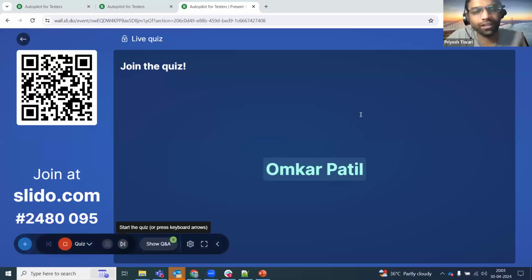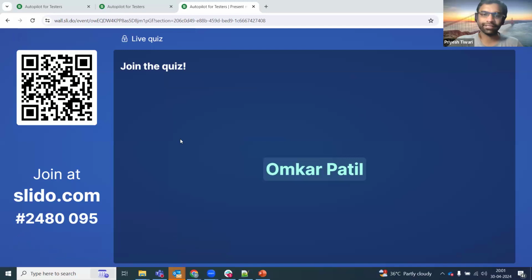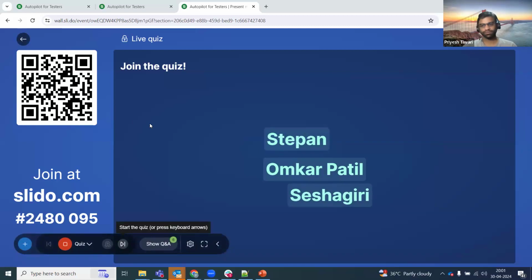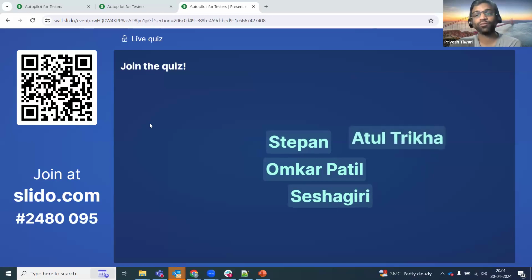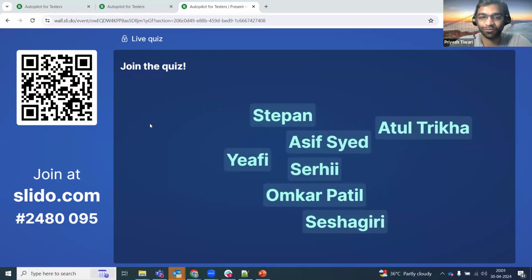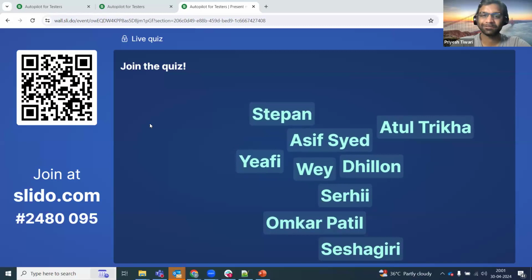So there is a barcode which you'll see on the left hand side. You can start scanning that from your devices, from your mobile phones. You can join it, and then they will give a couple of minutes for the folks to join in, and then we'll start the quiz. A couple of questions in the quiz, just as a hint, are something which we have covered in the session today from a use case perspective as well. So let's see who has given the right focus and who can answer those correctly. It's a short quiz. We have only 5 questions, not 10, so you have to be careful when you're answering the questions.